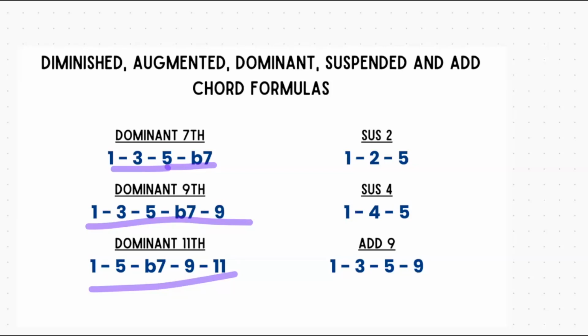And then these are pretty common, the suspended chords. These are used in a lot of songs, the second and fourth, because they have a very unique sound. So the suspended second is just 1, 2, 5. So it's like a power chord with the 2 added. And same thing with the 4. They're like major chords without the 3, and then you just replace the 3 with the 2 or a 4. Okay. So sus 2 is 1, 2, 5, sus 4 is 1, 4, 5, and add 9 is a major chord adding the 9, pretty much, right? So 1, 3, 5, 9.